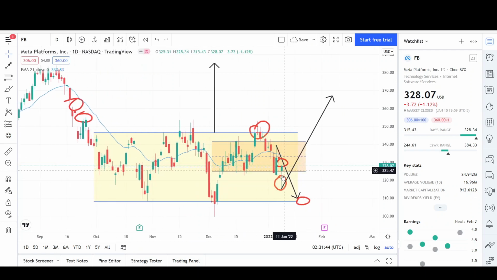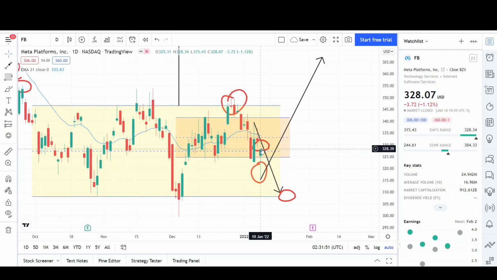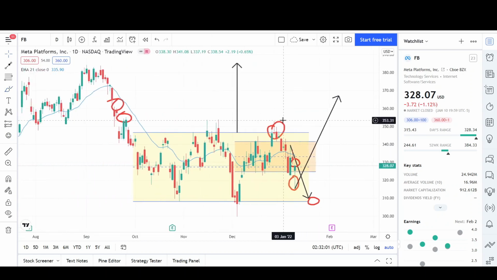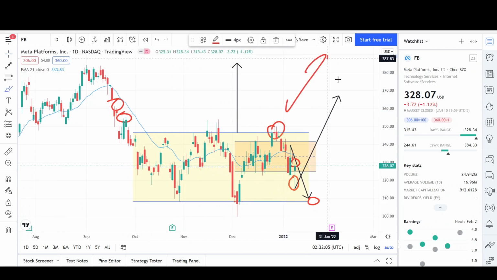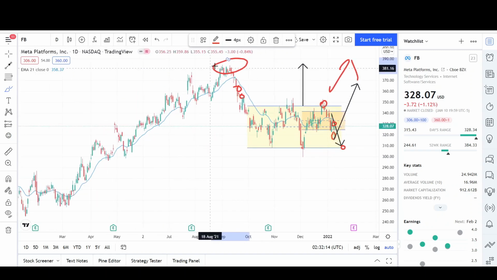Right now, the market dropped a lot today, but it was a big reversal. That takes a lot of buying pressure, and this could look promising. So we could see some higher prices very soon, in the next couple of days and the couple of weeks. This could lead to a breakout outside of this range and send prices higher. I still believe we will reach the all-time highs at the 384, 385 level. I think we're definitely going to blast past it and probably even hit the $400 level.